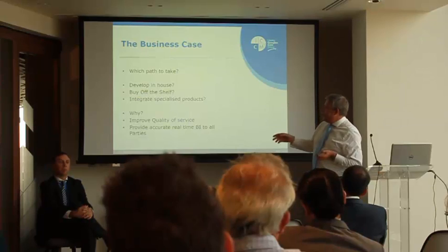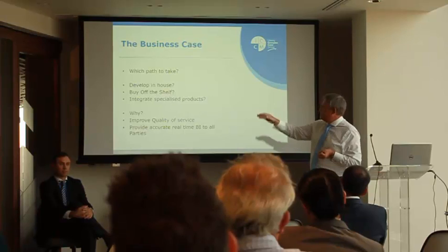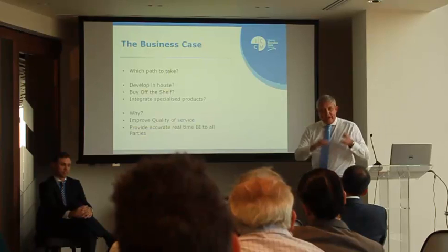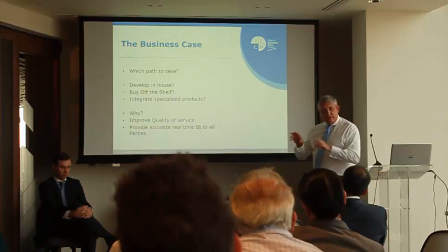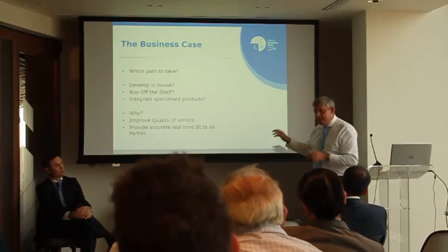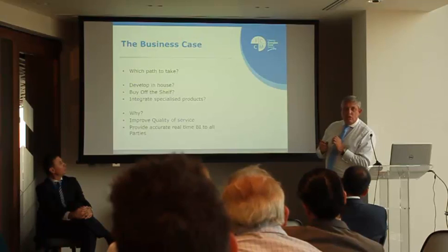Right now, our staff member applies through an internet portal — any of the job search sites — and is automatically transferred into our online HR solution. That will shortly automatically update our scheduling solution as to what line on a package you're going to be doing shift. Mzizio then allows us to clock when they show up and what they do, collect all the data in the client home, and feed that back into a data warehousing solution. I like the idea that we've got access to all of the data — something you don't generally get with off-the-shelf products, as they're a bit careful about what they're prepared to share.